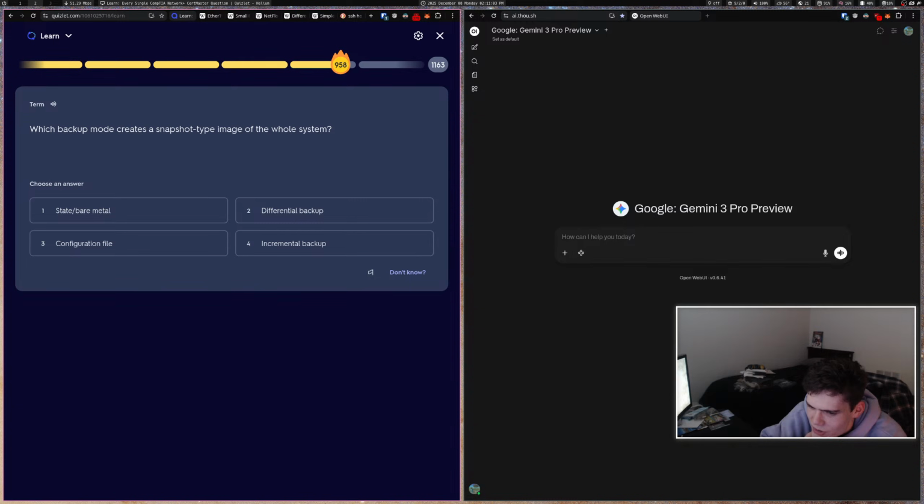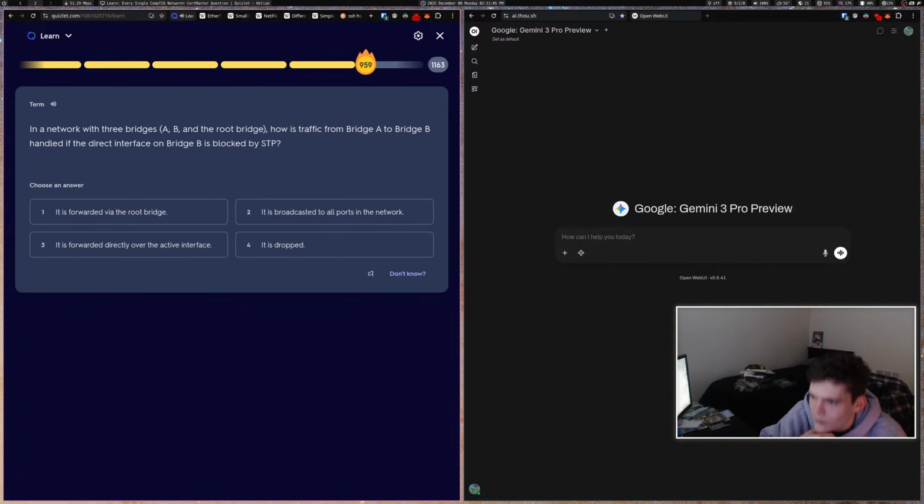Snapshot type image? That's a weird thing to say. Snapshot type image?